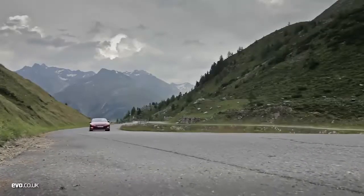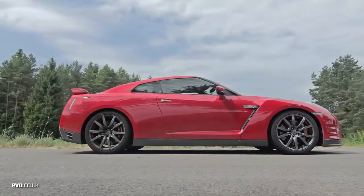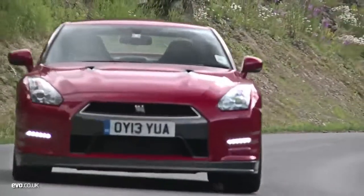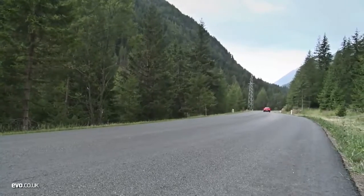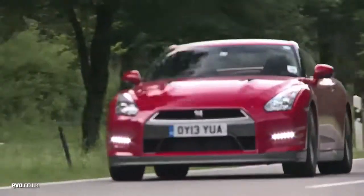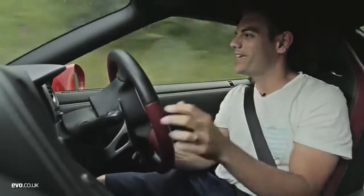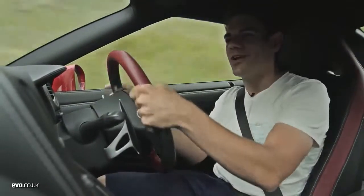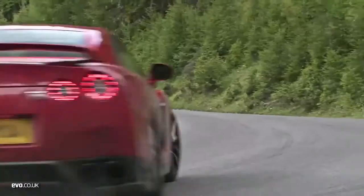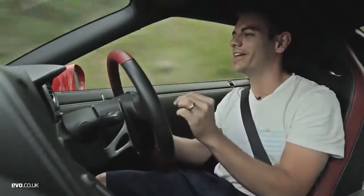Okay, so it's a love it or hate it machine, but that's really on a point of principle rather than the reality of driving this car. Detractors might say it's dull, a sort of computer game on wheels, but that could not be further from the truth. The GT-R clonks and bangs and whirs and sounds more like a piece of heavy industry than a computer game to me. And yet it's obscenely fast across the ground. But it still takes technique to get the best from, because it's relatively heavy and it's so powerful. So most of the time it just feels like a sock-it-to-you rear-wheel drive car. After all these years, it is still a fantastic driver's car.